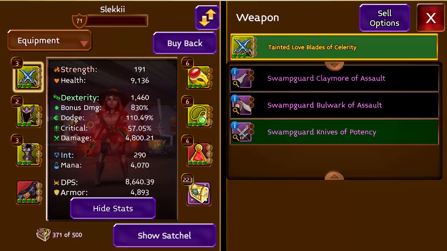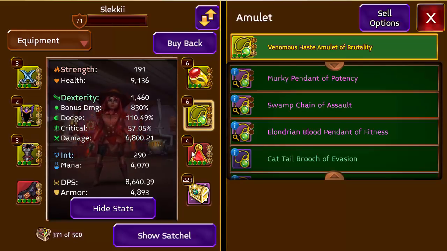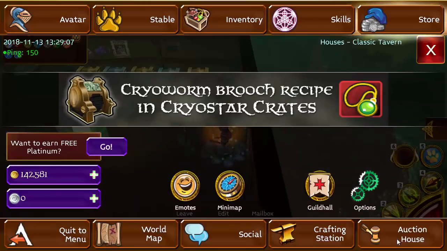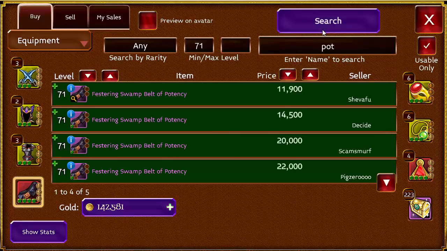But for now, I think that if you are planning on making an endgame rogue, just get yourself the level 71 potency daggers, get yourself the level 71 helmet, armor. There is a level 71 pendant and ring too. And I think that your statistics will be more than fine once you've gotten all those pieces of equipment. Belt wise, I'm not too sure if there is a level 71 belt, but I actually think that there is, guys. So is there a level 71 belt potency? Is it here or not?